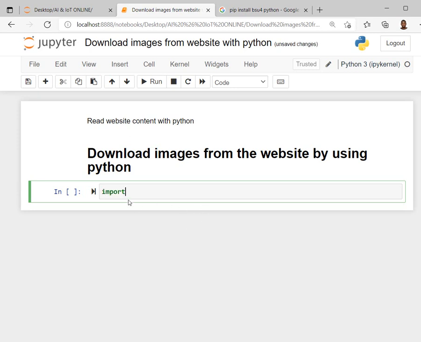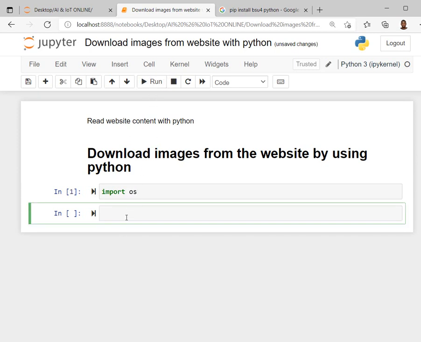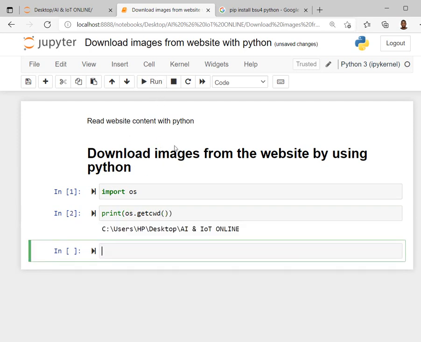First, I have to import the OS library. Let me first check the current working directory. Okay, I'm working in the folder called AI and IoT online on the desktop.